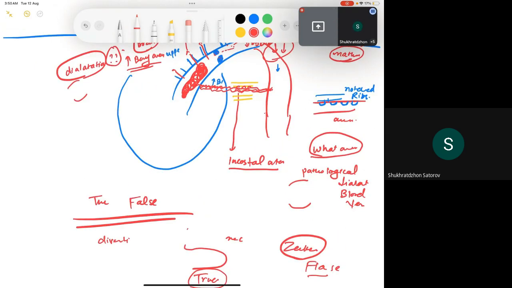It means that in the arterial wall, which has three layers, intima, media, and adventitia, if all of them are involved in the aneurysm, that's going to be a true aneurysm, right? If only the inner layer is tearing through the other parts and making a dilatation, that's going to be a false aneurysm. So this is basically a general concept of true and false, right? Okay.